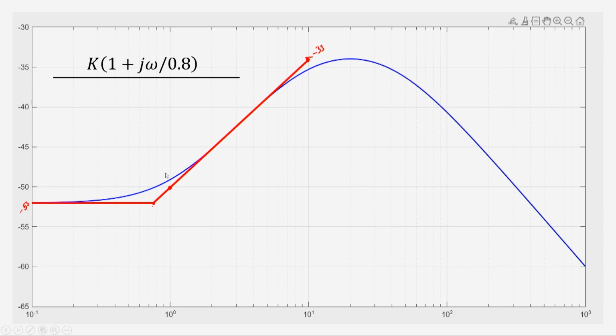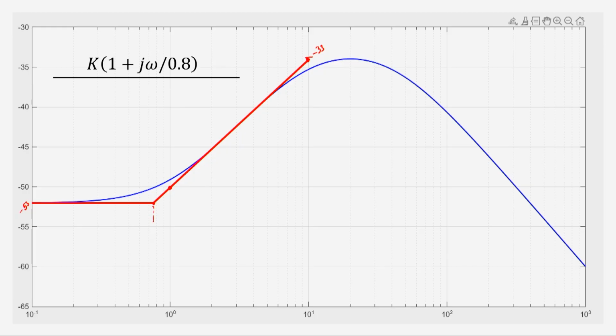Why am I going to 20 dB? Of course, it is not exactly 20 dB, it is somewhere around 17 dB or something, right? But I am saying 20 dB because I know that if there is a 20 dB increase, that means there is a contribution of a zero term there, right? We have seen this earlier while plotting the Bode plots. So, I can fit in an approximate 20 dB line here, and that approximate 20 dB line will give me a factor.